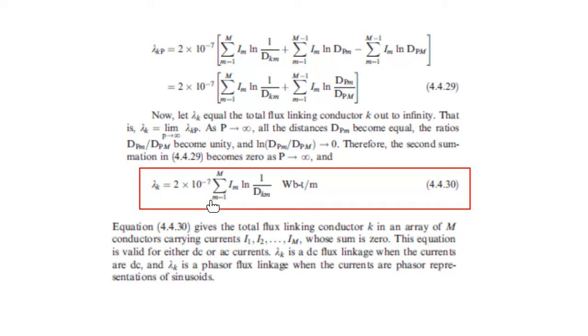I don't know why your textbook put it n. It should be maybe another number, but it's okay. And why do we not put it k? K is the conductor K. This is the conductor K, the flux linkage on conductor K regarding all conductors nearby. All the conductors nearby, we add them like this. And this is what we have. So this is the flux, and then you just divide by the current, and you will get the inductance.